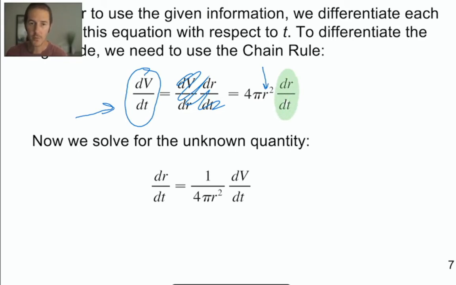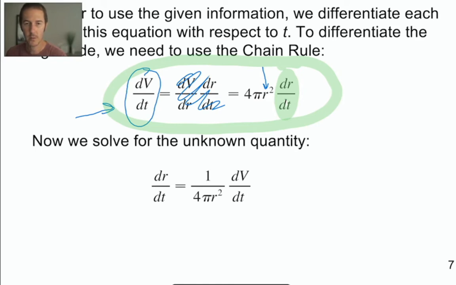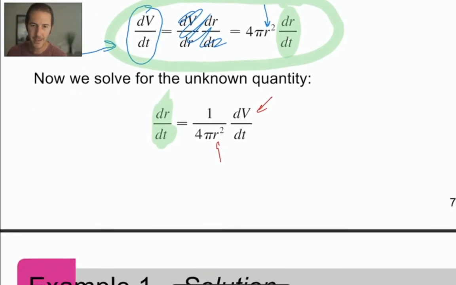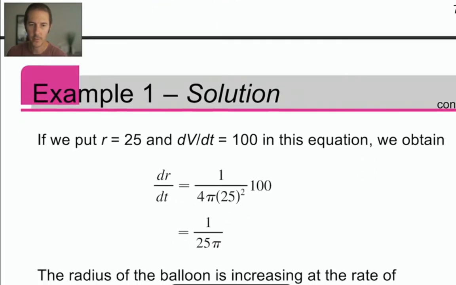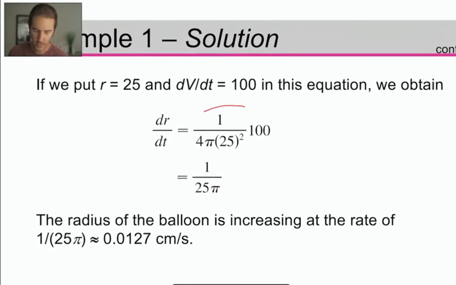You can plug your numbers into this equation first and then solve for dr dt, or you can do what Stewart did in his 8th edition calculus book here: he decided to isolate the dr dt first. You can see on the right-hand side, the r variable is still there, and this dV dt is still there. Then he goes on and plugs in his two values, the 25 and the 100, into the right-hand side of the equation. You see the 25 and the 100 there. He cleans this up, simplifies, and is left with 1/25 pi.